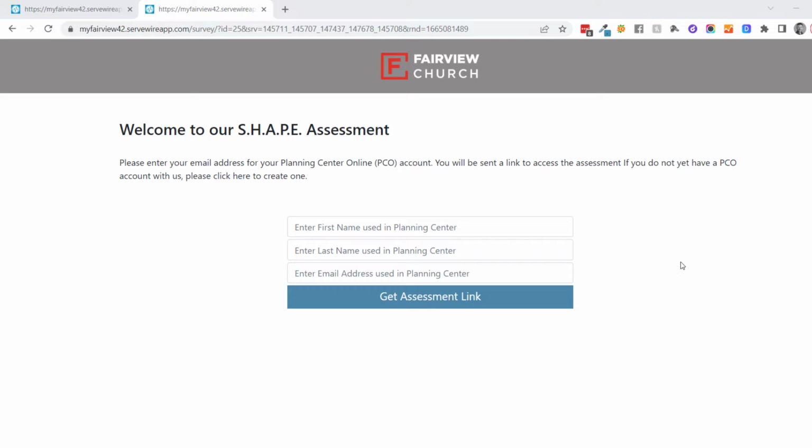So the congregant will come to this page and they'll enter their first name, last name, and email address, and that'll trigger a link to their inbox. They'll open that email and click on the link, and it will open their browser and initiate the assessment. The assessment will load on their browser, and this example consists of 5 sections: our default shape test, spiritual gifts, heart, abilities, personality style, and experience. They'll walk through each one of those sections, and when they get to the end and click the submit button, a number of things will happen.